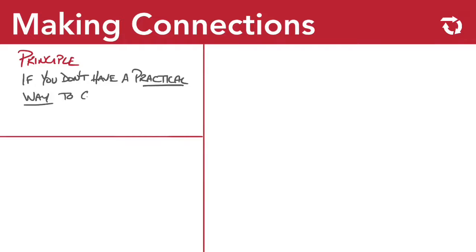If you don't have a practical way to connect mentors to people who are ready to mentor, then it just simply won't happen. So if you're at a place where you're ready to really start implementing some of these systems and tools in your church, then this video is for you. So take some good notes here.